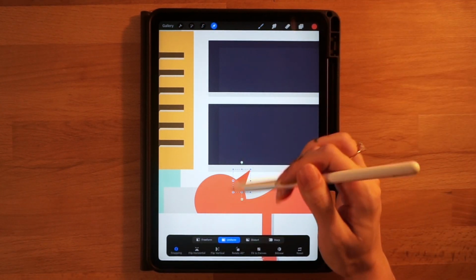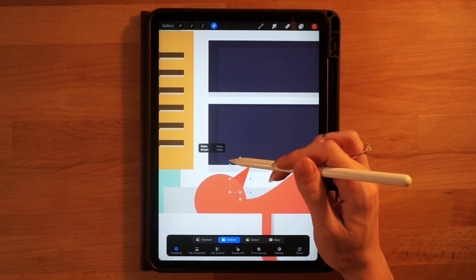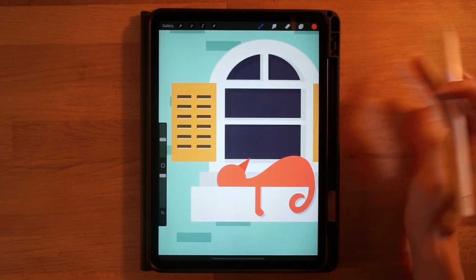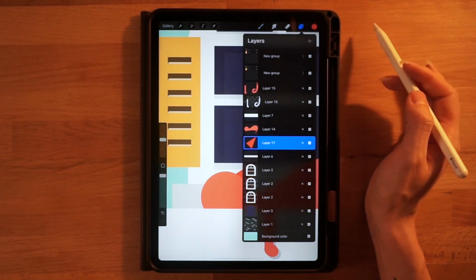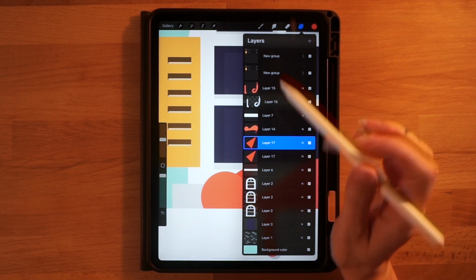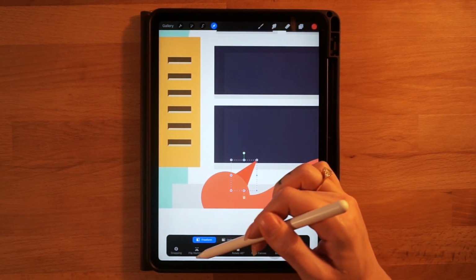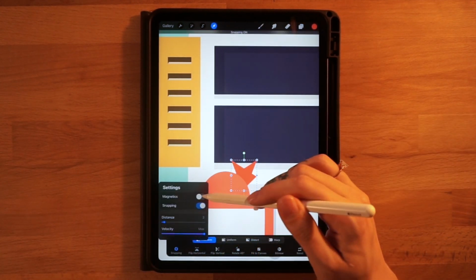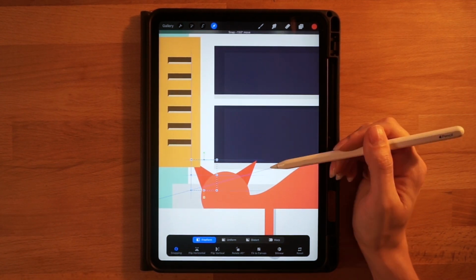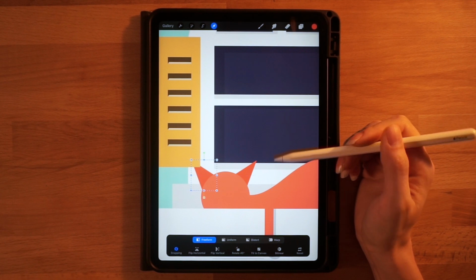I'm going to click my arrow tool and just make it a little bit bigger. It's a little too small. So get that to where you like it, and then we are going to go to our layer menu, make a duplicate of this layer so that our ears are identical. The new one, click on the arrow tool, click flip horizontal, and then with snapping and magnetics turned on, drag it across until it's on the other side of the cat's head.